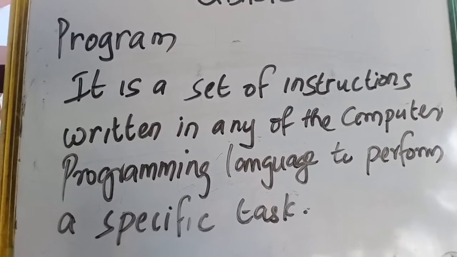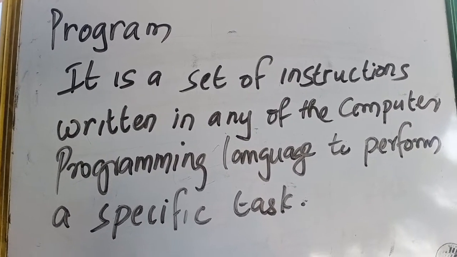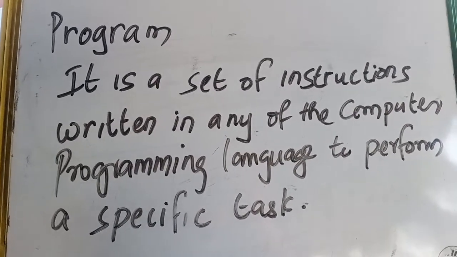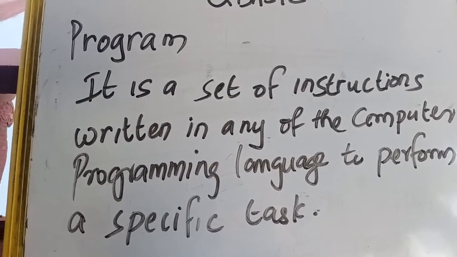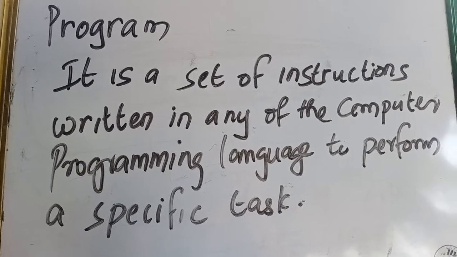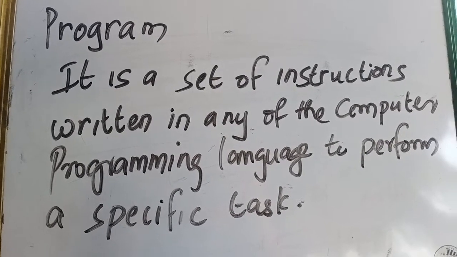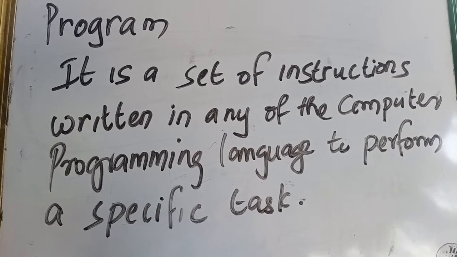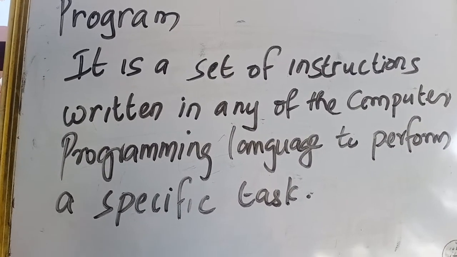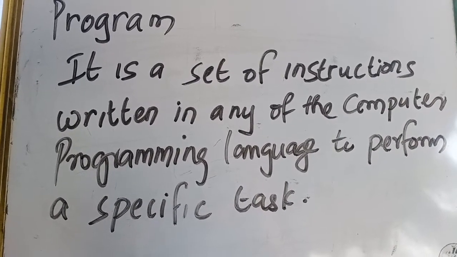Tell me, what is a program? Yes, it is a set of instructions written in any of the computer programming languages to perform a specific task. So my dear children, tell me, what is a programming language? Yes, it is a language that is used by the programmer. It is a computer language actually, right? It is a computer language that is used by the programmer to communicate with the computer. Let me repeat once again. A programming language is a computer language that is used by the programmer to communicate with the computer.